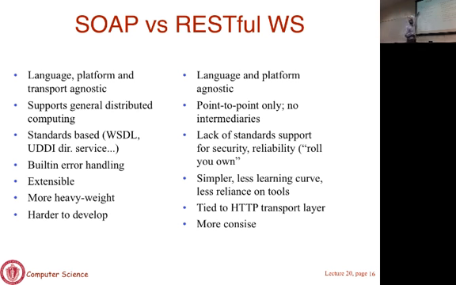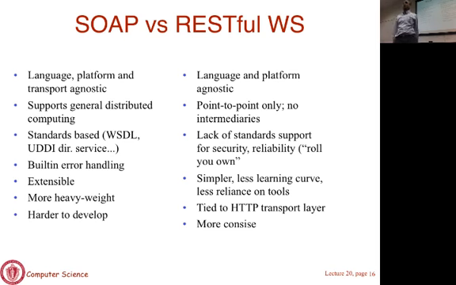Okay, SOAP supports general distributed computing. N-party communication, each talking to one another, is supported. This one is point to point. One machine making an RPC request to another machine, which is what happens in standard RPC. SOAP is standards based. There are definition languages, there are compilers and so on and so forth. REST is very popular, but is not a standard.